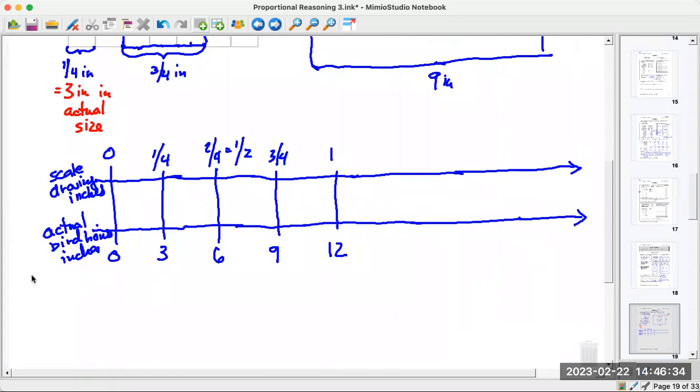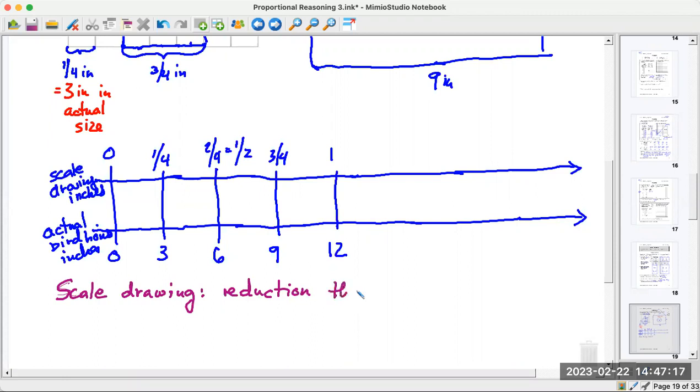So down here, we're going to write a few things. Let's see, what color do I like? Let's try this one. The scale drawing, so that's the smaller one, right? So we're going to write scale drawing. Think about it. Isn't it a reduction or an enlargement? It's a reduction. It's smaller, right? Reducing means making it smaller. Reduction of the actual drawing.